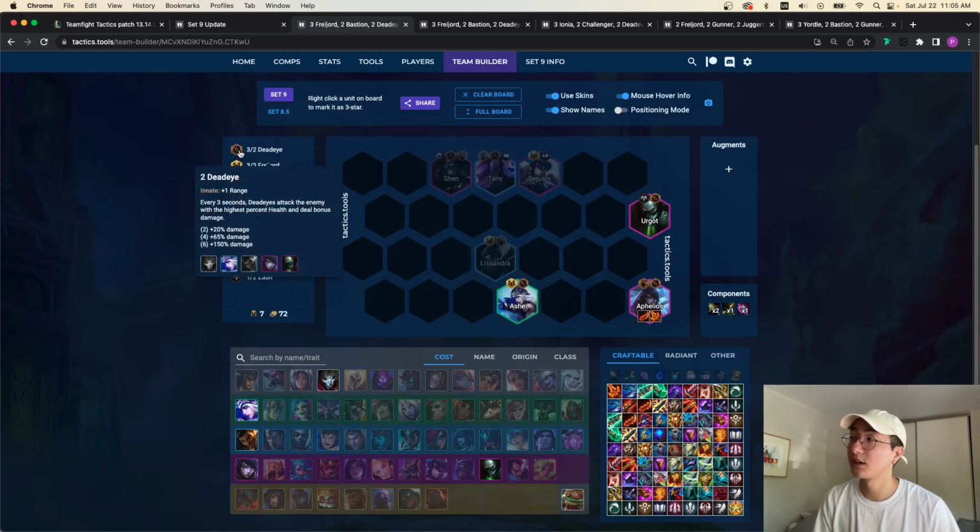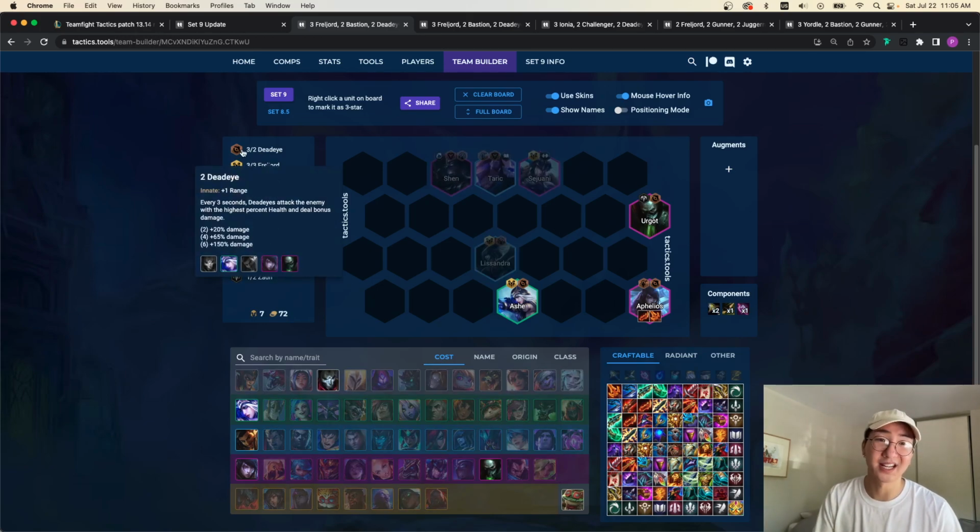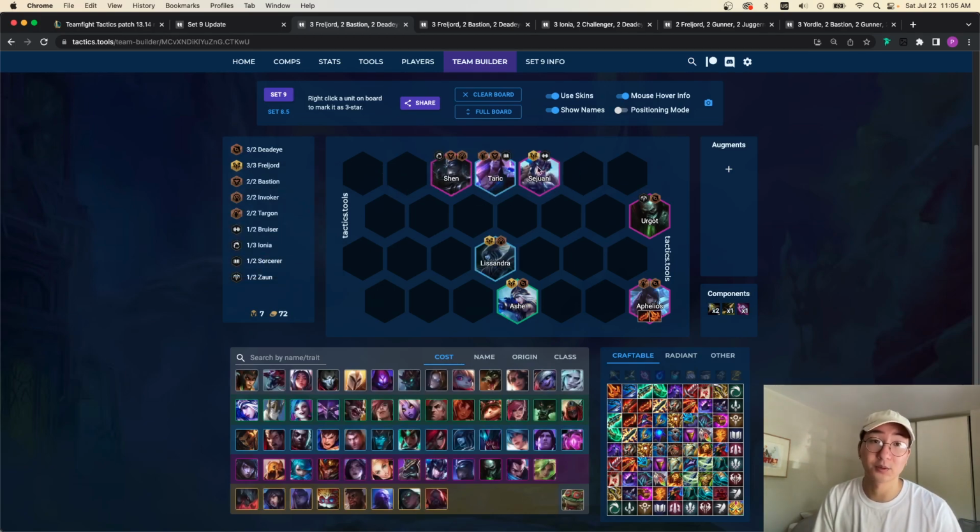Don't sweat too much on the 3 Deadeye here. These are just the best Deadeye units. Going from 2 to 4 Deadeye doesn't really give a lot of value, and you really want to prioritize frontline after you find your Aphelios. If you can't find Shen, for example, a good alternative is Vi. You can play Vi for more frontline.